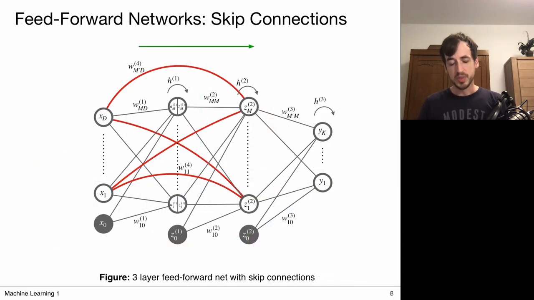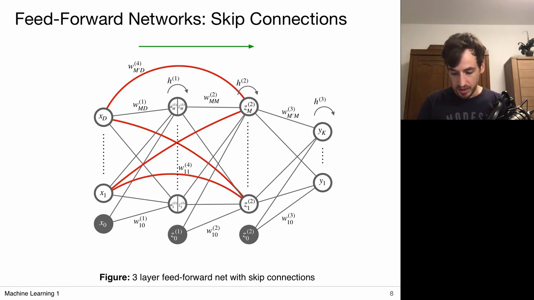Okay, and then it becomes easier to actually design such neural networks, to become creative in how we actually transform my inputs in the end to a particular feature vector that is used for classification or regression. So we can allow for skip connections, for example. And these skip connections follow the same principle.